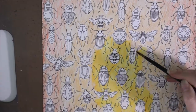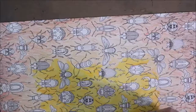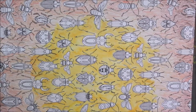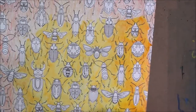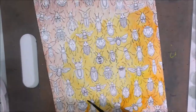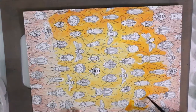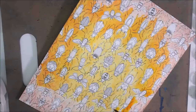So I've done three of these colorings so far from this book. The first two were for my daughters, and I'll leave a card pop-up for those. I let each of them pick out which one they wanted me to color, and that was a while ago. And their tastes have slightly evolved since then.